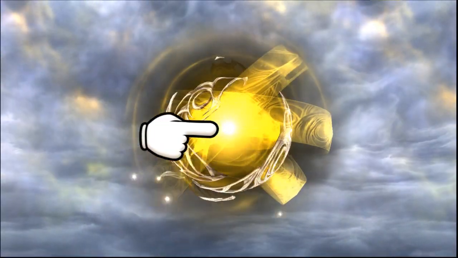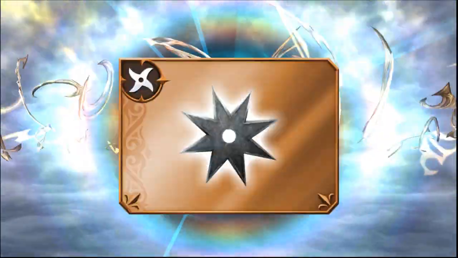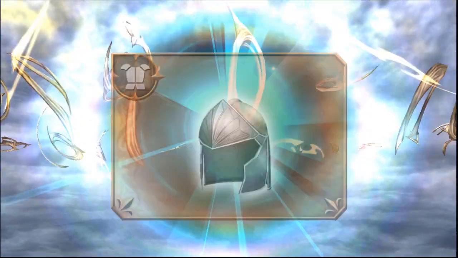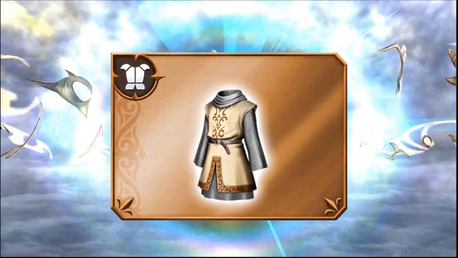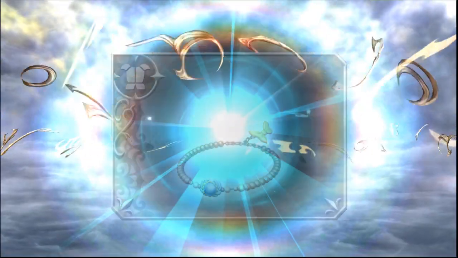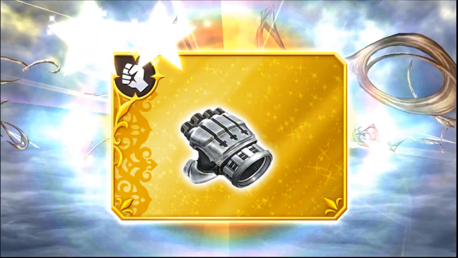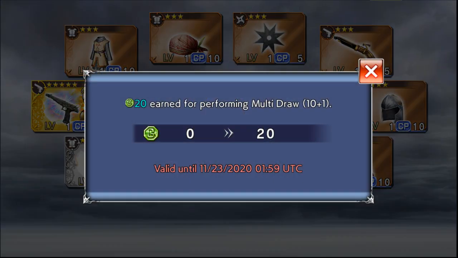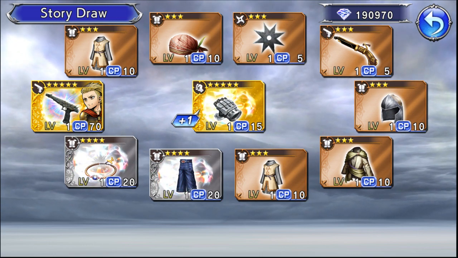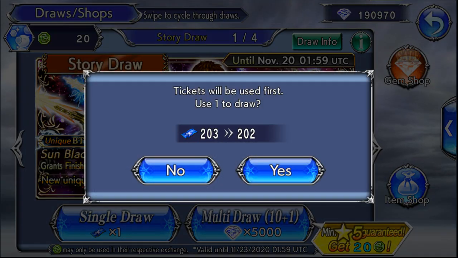Alright, gold orb, LD on the free multi again, please. That would be great, because I am saving my tickets for the Kurasame banner, right? Oh no. Alright. Okay, so we got King EX. I don't remember if I have this maxed out, but yeah, let's just proceed with the pull.